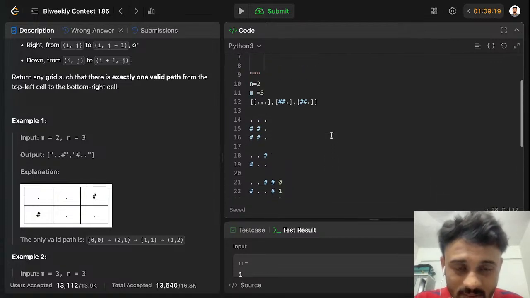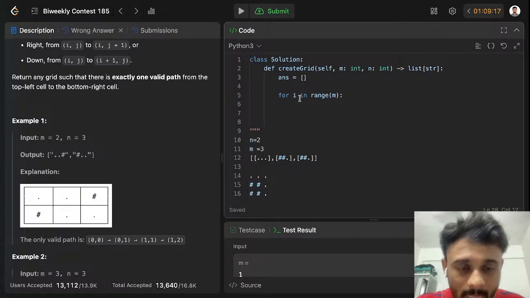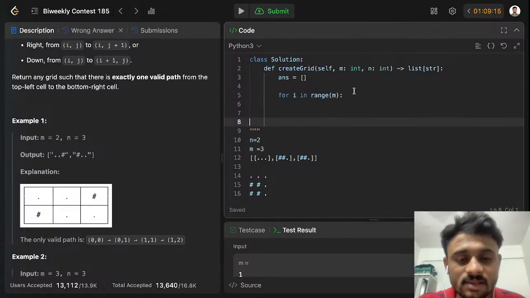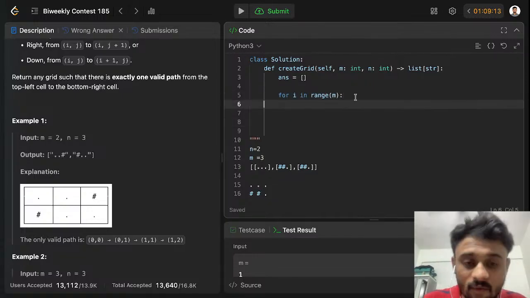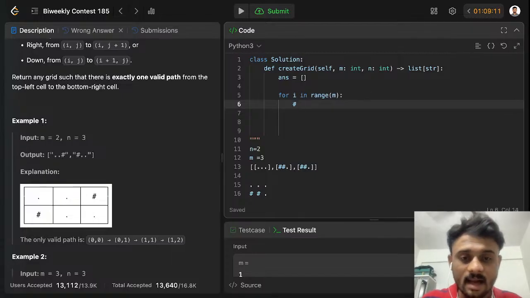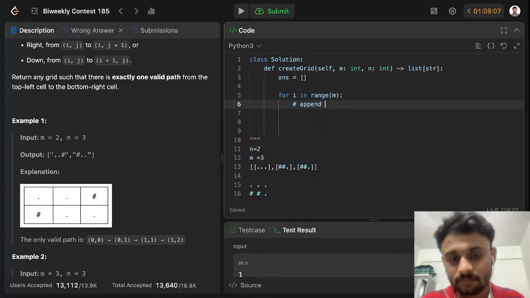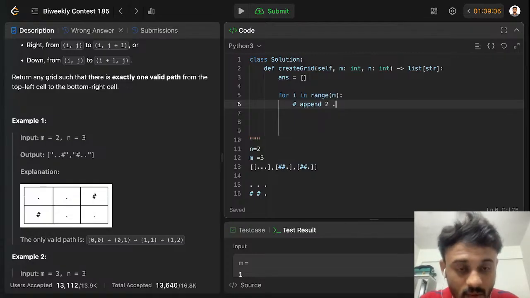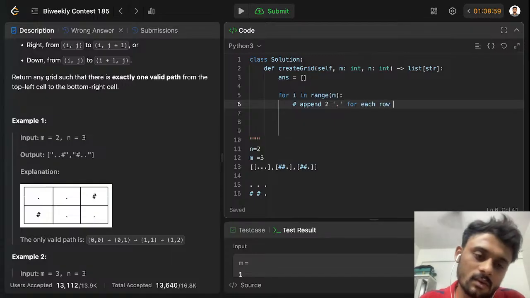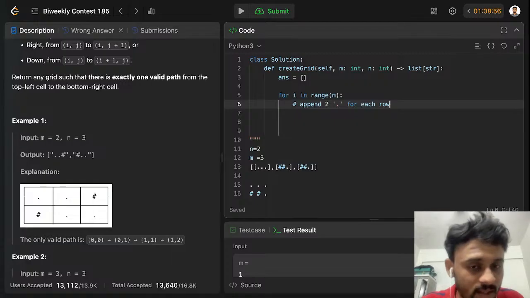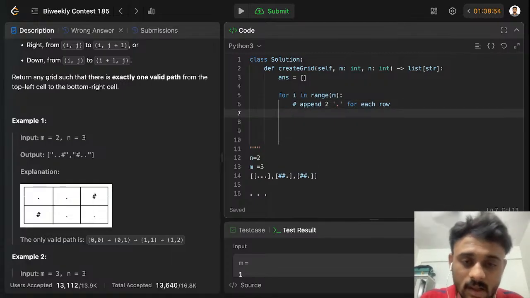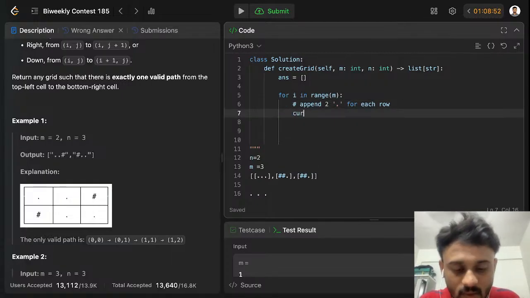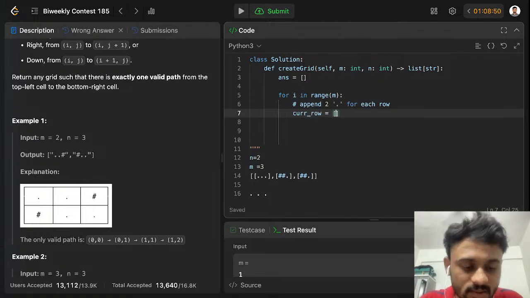So starting with for i in range m, we'll append 2 dots for each row. Okay, so we'll build the current row.